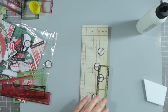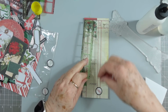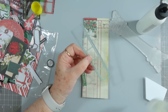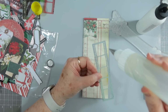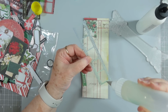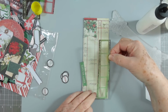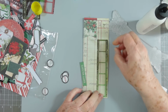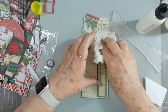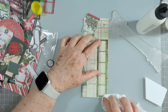I'll grab my little tool here to hold that down. So I'm going to go ahead and start gluing down just a little bit to see what I come up with. I'm going to use some of this Fabri-Tac to glue this because I think it would take a while to dry if I use anything else. And this may not work either. I don't know. We'll see. Okay. I'll put that right down through there. Got all those little holes in it. Have to mop up that excess glue.